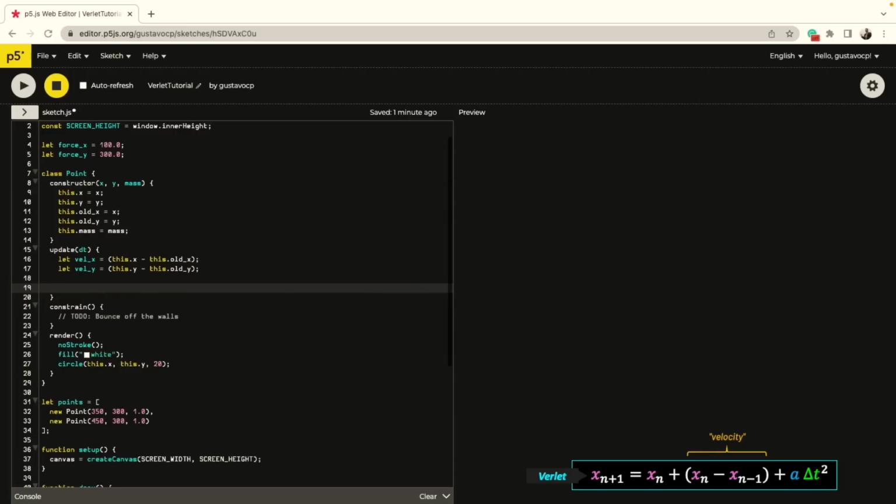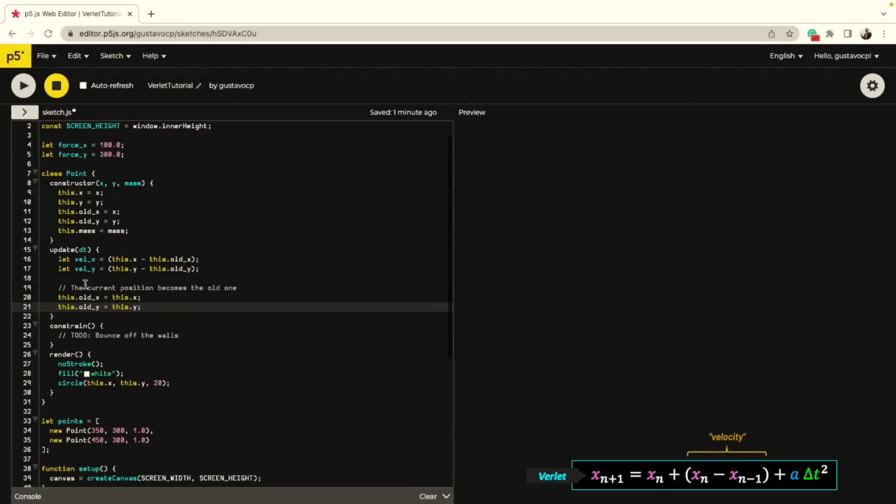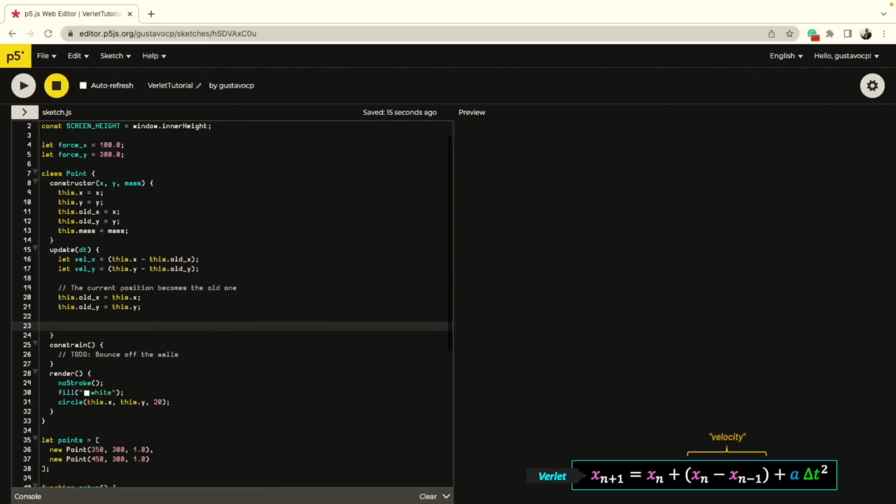The next thing I'm going to do is I am going to already save in the old position the current position. Right, so I'm always storing back the current position becomes the old one, the current y position becomes the old y. Right, so now that I have the velocity x, velocity y, and I update and save the old position as the current one, I am going to also compute the acceleration of the system.